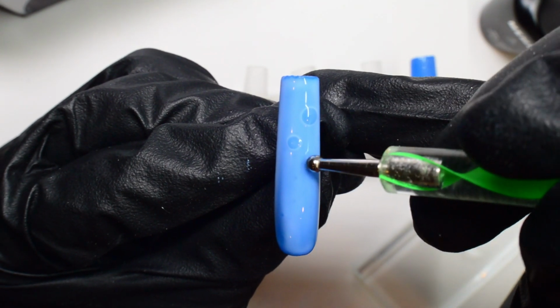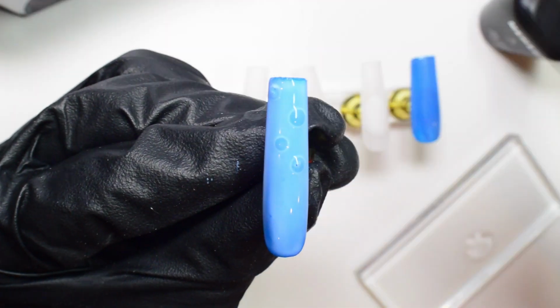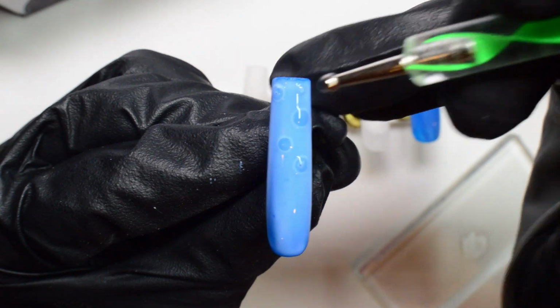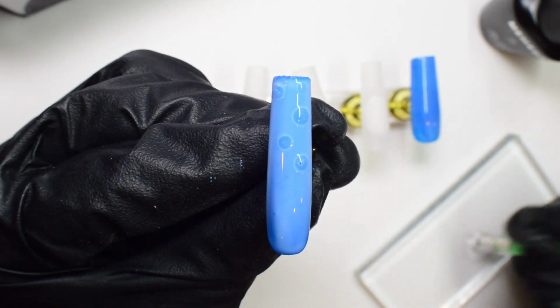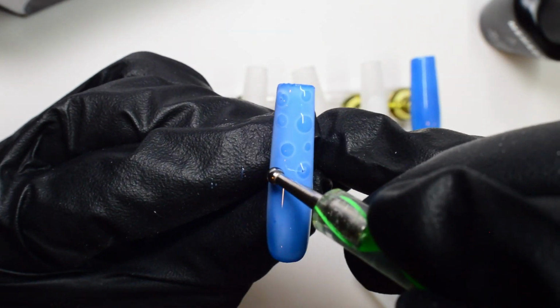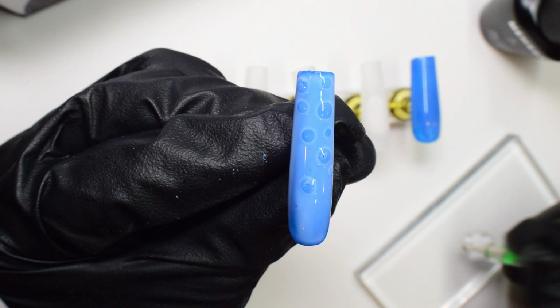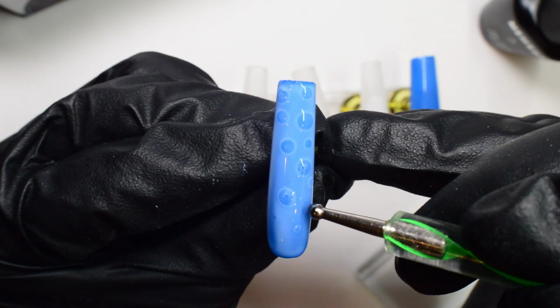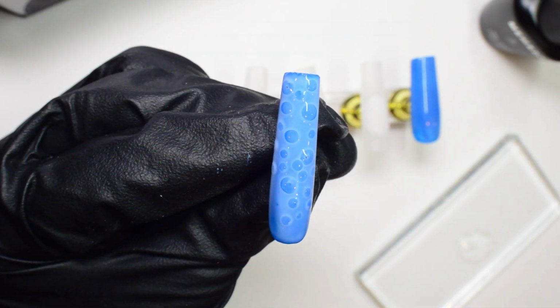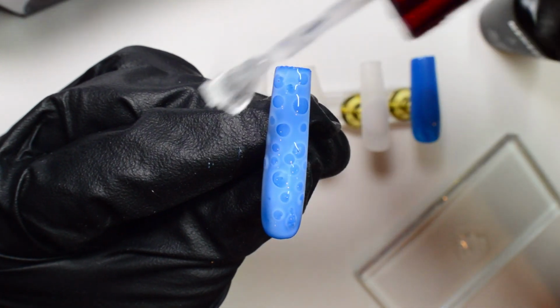So you just want to play with the sizes of the dots. You don't want to make them all the same, because then they won't look like pool water. It'll just look like a whole bunch of circles on the nails. So use smaller dots, bigger dots, just play with it until you get it to your liking. To give different shapes, I am going to take the brush that's in the polish bottle and apply that to the nail as well.